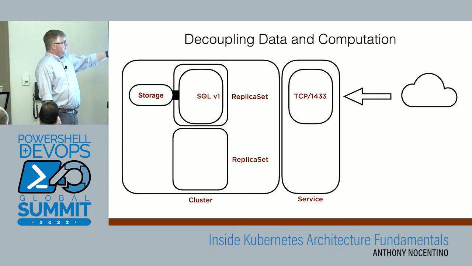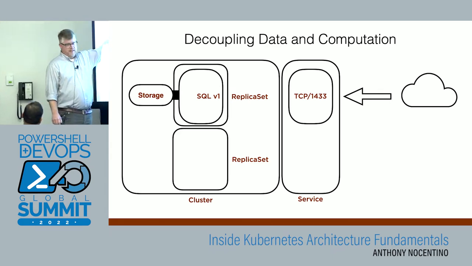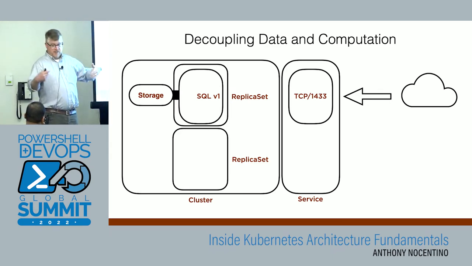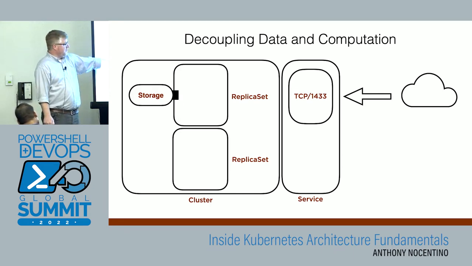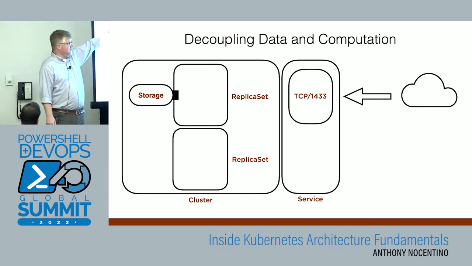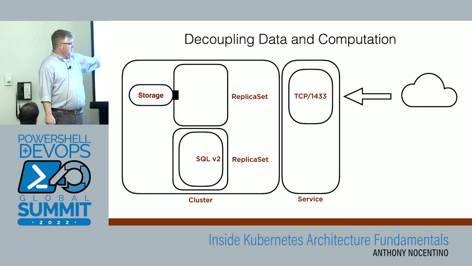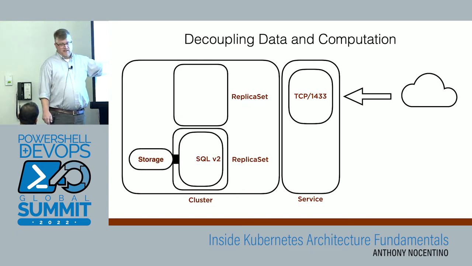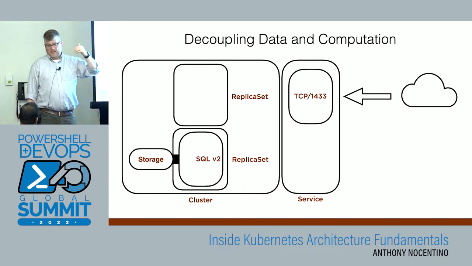All right, so a new version of SQL Server comes out, a cumulative update, something like that. I change the code that describes the deployment. Kubernetes will start a new replica set. We use a different update mechanism than before. Before we used rolling update, now we'll use recreate, which means this will shut down, this will start, storage will move, databases are attached, go, right? And I got that in one line of code to patch. If you were doing that on Windows, you'd be arguing with your patch admins right now to get the patches rolled out on a Friday, right?